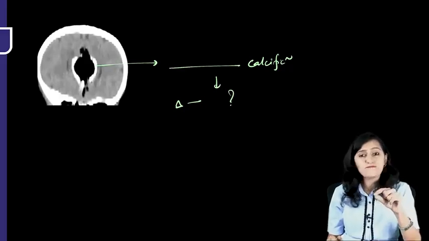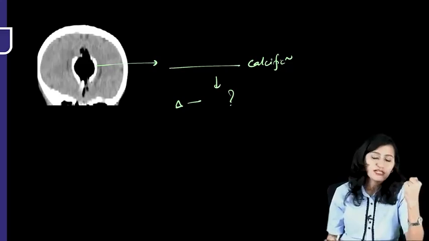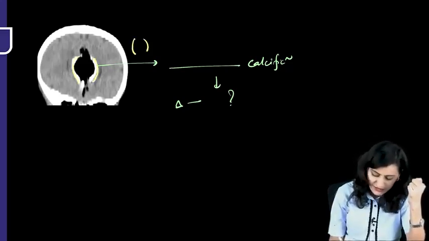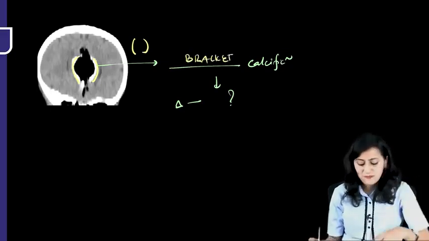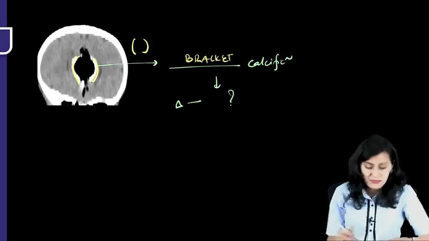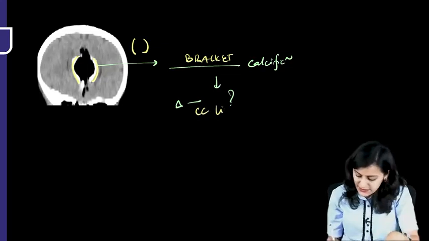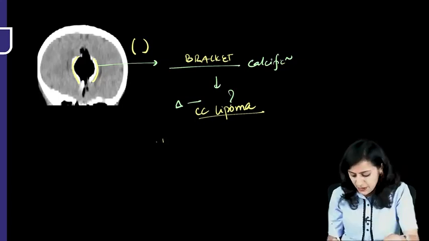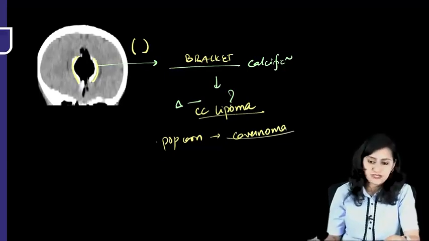Now, that was tram track calcification. Tell me the other calcification here. What is the other type of calcification that you can see in brain? Previously asked, this is the bracket calcification, right? This is like a bracket. Where do we see bracket calcification? This is a midline lesion, dark, lipoma. So midline dark, it is corpus callosum. Lipoma shows bracket calcification. Where do we see popcorn calcification in the brain? Cavernoma. Okay, cavernoma. These are the various calcifications.